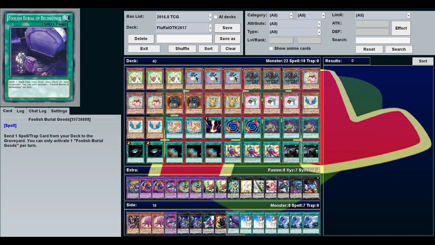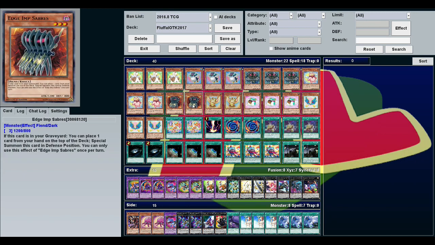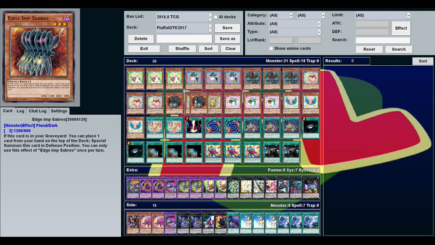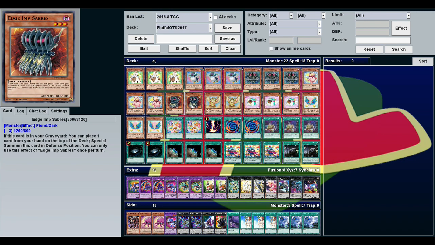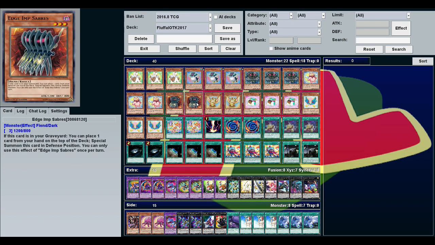And Foolish Burial of Goods. Send 1 spell trap from your deck to the graveyard. This one works pretty good just because you can use it with Toy Vendor. This will let you search out Edge Imp Sabres a lot easier, as well as any other Fluffle card. You could even probably just run this down to 1. The only reason I don't is because there's a chance that it could get banished and then you're just screwed because most of your materials need it. But if you wanted to try to make this even faster, remove even more Fluffles, you could always play 3 of these, use it to send Toy Vendor, and use that to search out.